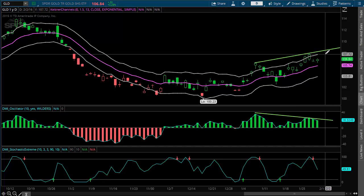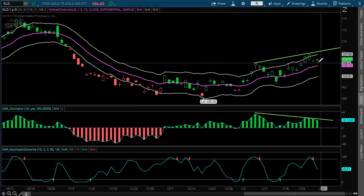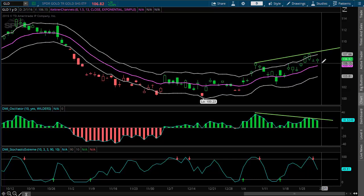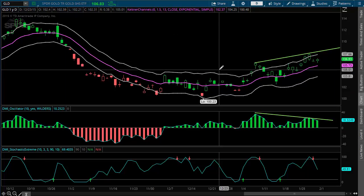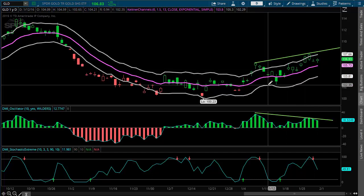Next week could be sort of a pivot turning point. I think the first trading day of the month is going to be a bullish day typically, because that's when a lot of big money starts to go to work with pension funds and all that. What I'll be looking for is how gold handles that. If gold starts to move lower, I would want to be short gold. With 21 days left, you could probably do some bear call spreads on the GLD. There's also some inverse ETFs. The point is, I'm looking at the dollar-gold correlation.